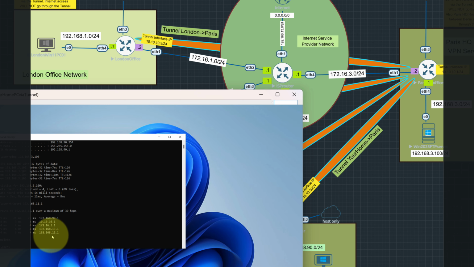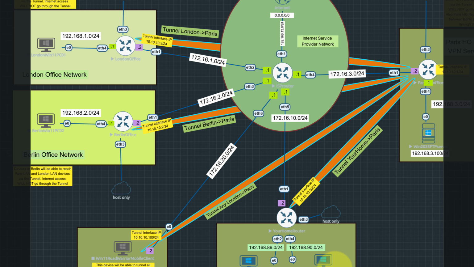Then it goes to 192.168.11.1, which is my second home router. So as you can see, this network cannot reach internet via its own WAN interface, but it can reach internet via the Paris tunnel. At the same time, it can reach other networks like London office LAN and Berlin office LAN using the VPN tunnel of the Paris headquarter network.